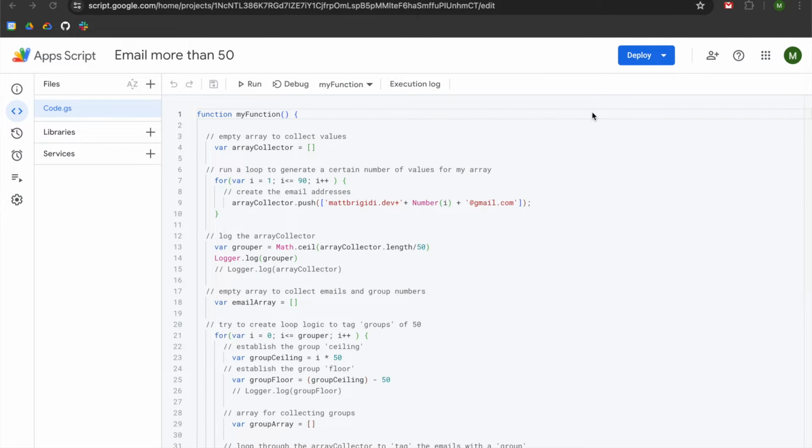Hey folks, in this video we are going to be discussing one way to manage the 50 email limit when trying to send emails using Google Apps Script. Now, there's a caveat to this video in that there are quotas that Google has for the amount of emails that you can send using Apps Script. So depending upon the plan that you're using, you will still have a limit on the amount of emails that you can send in one day using Apps Script. But this solution is one way for you to attempt to manage that issue so that you can send more than 50 at one time.